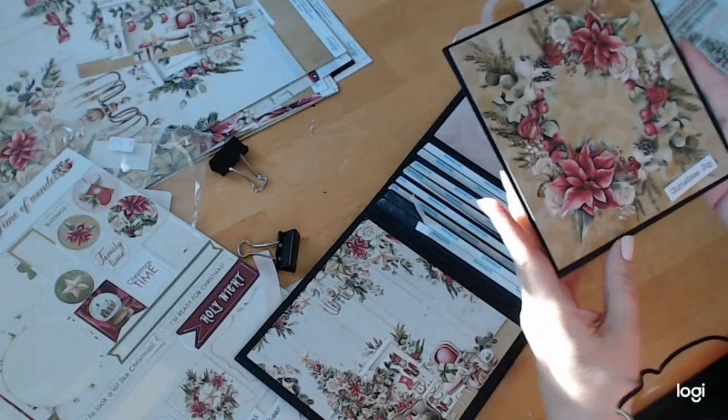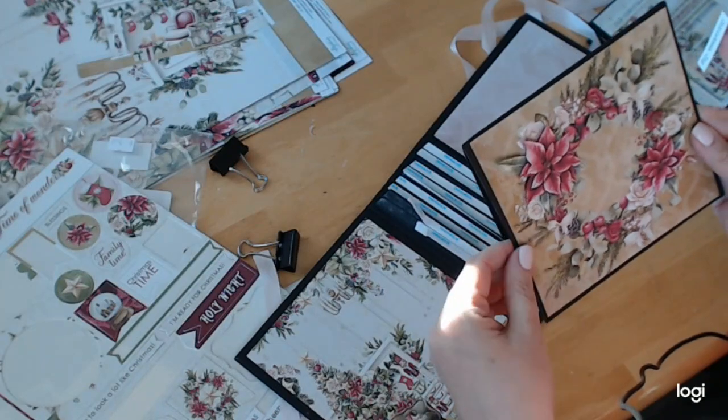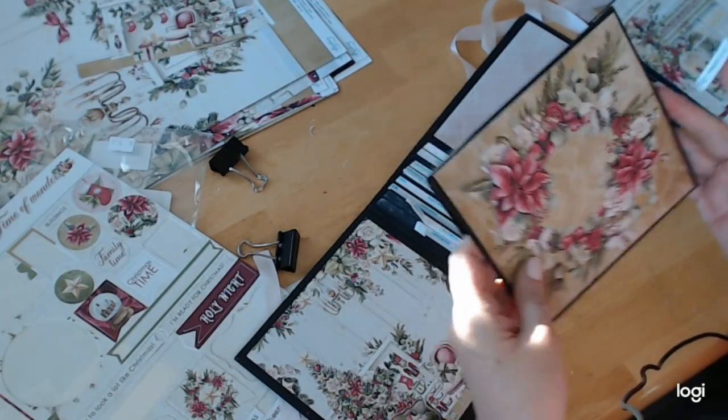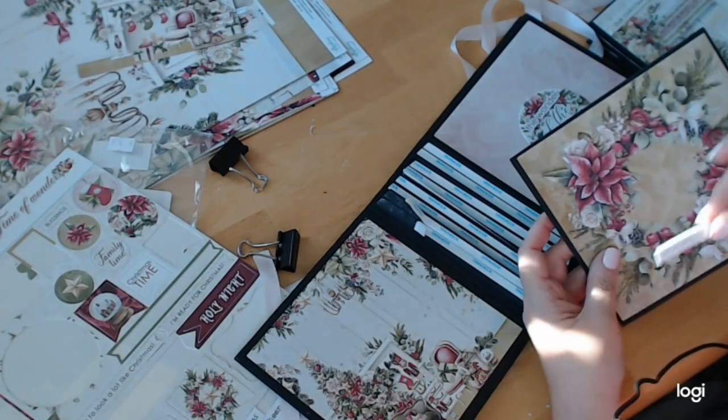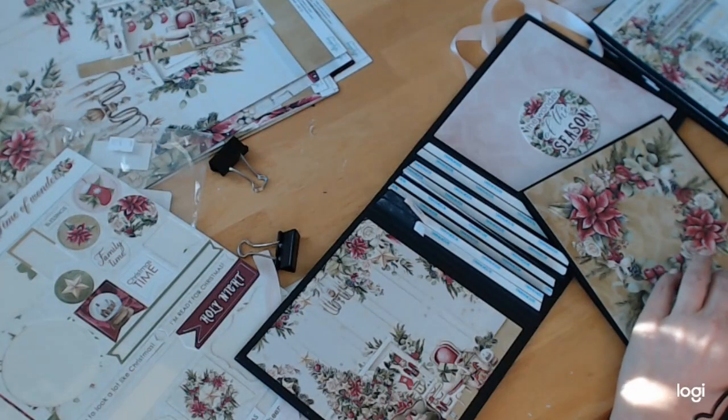And now I'm going to remember. Huh, see, I didn't remember. Wow, it's a good thing I caught that. I almost put it on the wrong way. I put this label on the wrong way. Remember how I kept telling you guys to not put stuff on the wrong way? I almost did.